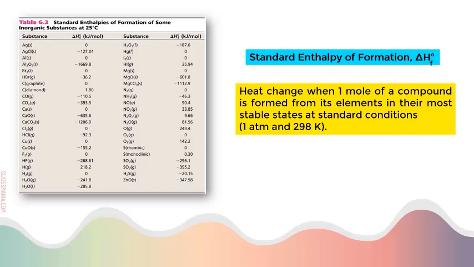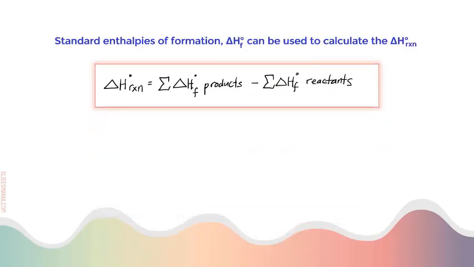Standard enthalpy of formations are very useful because they can be used to calculate the enthalpy of reaction. The relationship is given below. Enthalpy of reaction is equal to the sum of the standard enthalpy of formation of products minus the sum of the standard enthalpy of formation of reactants.